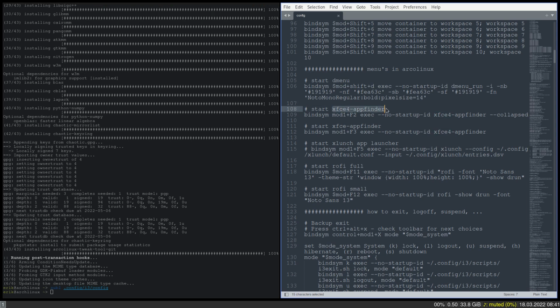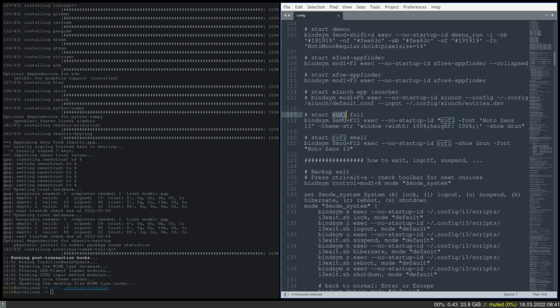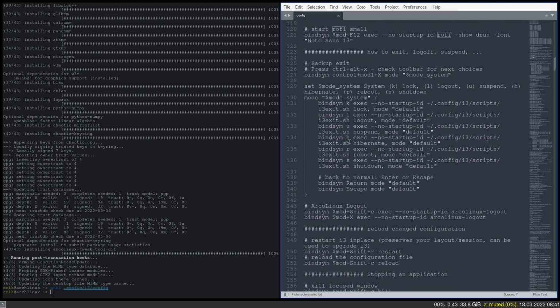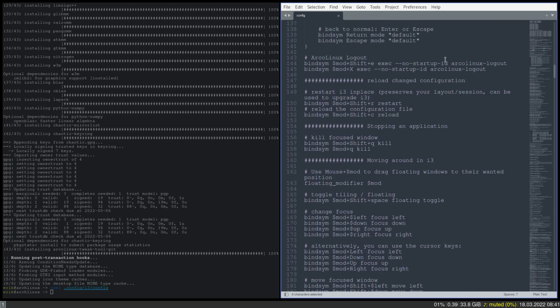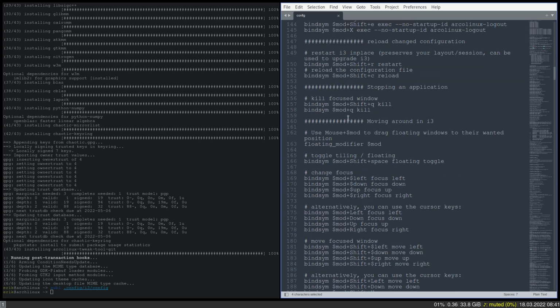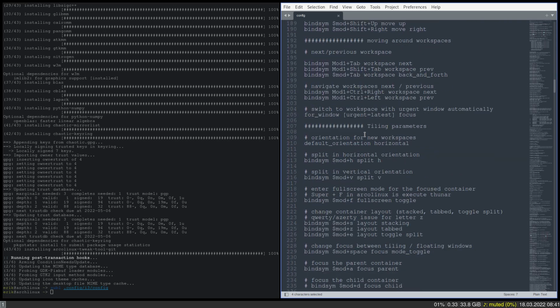If you like to have icons like these, you have to install it. Otherwise, don't. If you want to have different icons, Xlaunch is an alternative. If you love Rofi, install Rofi. And you scroll down and you see, what am I missing? ArcoLinux logout, that works. Super Shift E, Mod X, it's gonna work, we've seen it already. Mod Shift Q, it's there, it works.